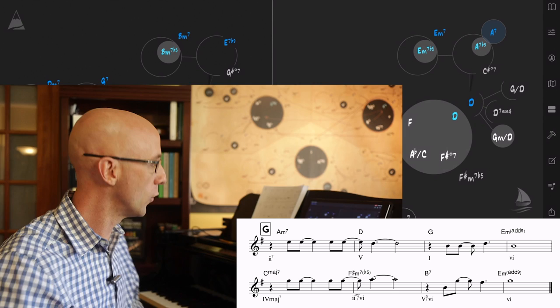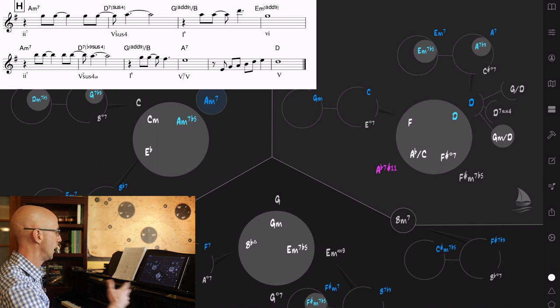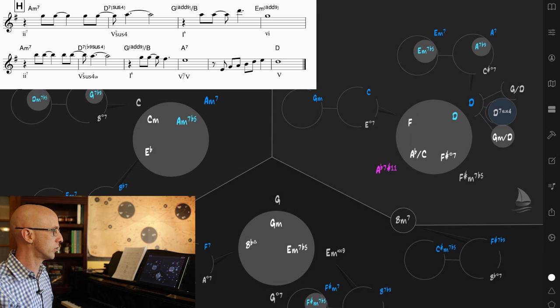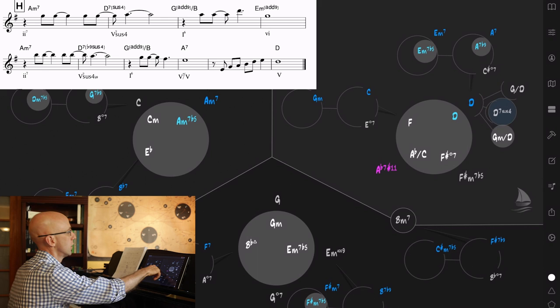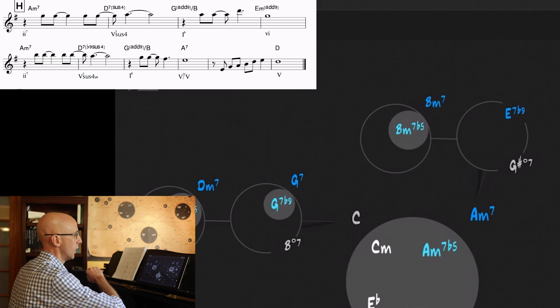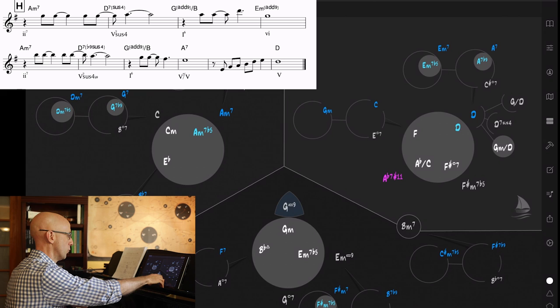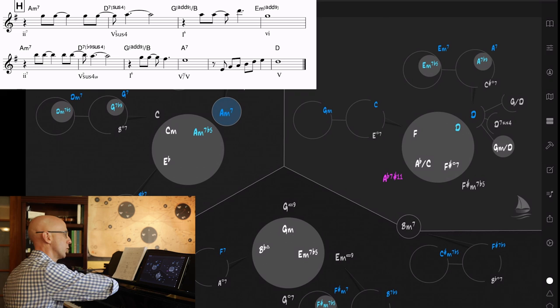So again, the use of a 7th in measure 1. And then from there, we'll go to the D7 sus 4 that we talked about earlier also. So here in measure 3, let's introduce a new chord using two of the techniques at the same time that we talked about before, extensions and inversions. So let's go with G and change it to a G add 9, right? What's more, let's put it in first inversion so that the bass is B, a really nice texture to the chord. And then from there in measure 4, we'll go to the E minor add 9 again. That'll bring us back to the A minor 7 that we started with in measure 1.